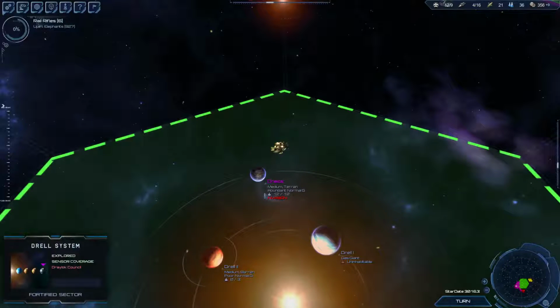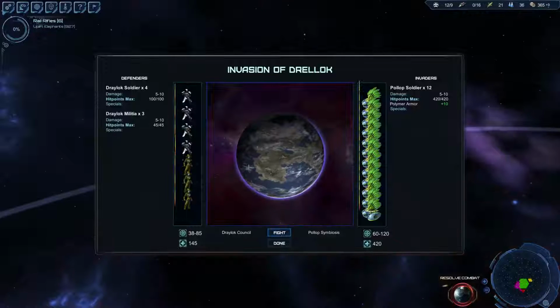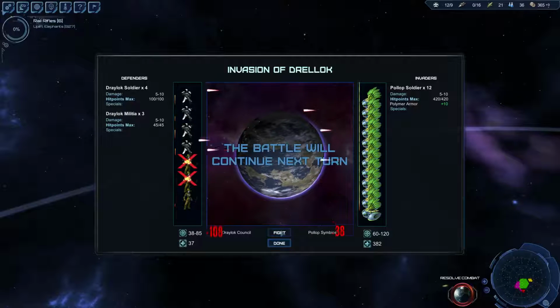Deploy. Invasion. Alright, so our pull-up soldiers. Damage is 5 to 10. Hit points max 420. Hit points max 100. Is that just because I've got so many? It's counting, it's combining all of my hit points. I think that's what it is. Polymer armor, plus 10. Yeah, I think that's what it is. Fight!